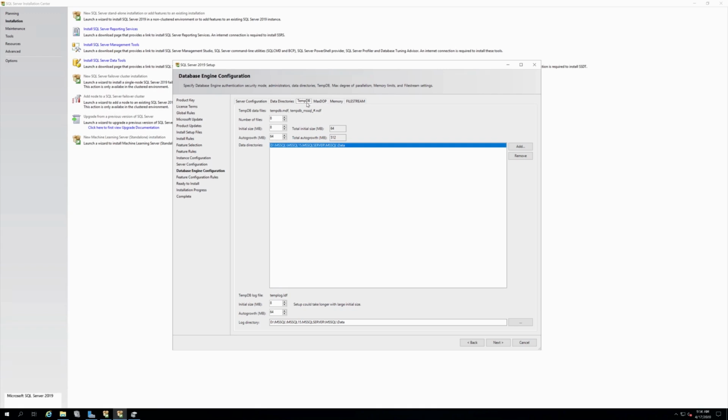The SQL Server setup determines how many tempdb data files you need, which is based on how many cores reside in a single NUMA node, with a max of 8. In this case, my server has 8 cores in a single NUMA node, so I'm going to be using 8 tempdb data files. If, for instance, I had a really robust server with say 24 or even 48 cores in a single NUMA node, it would still set the number of files equal to 8 because that's the best practice that Microsoft recommends as the max. The only reason you ever need to extend beyond 8 tempdb data files is if you're experiencing contention.